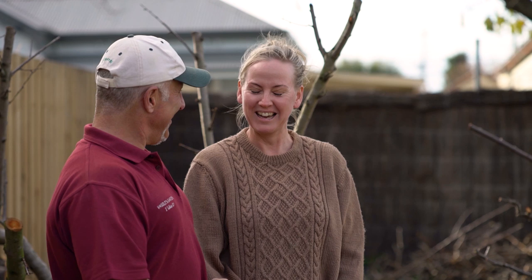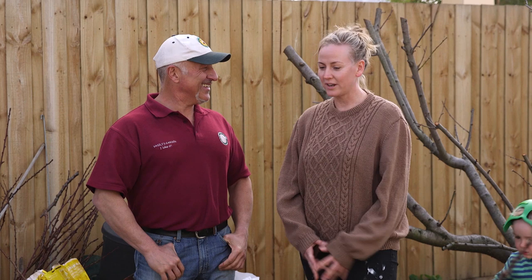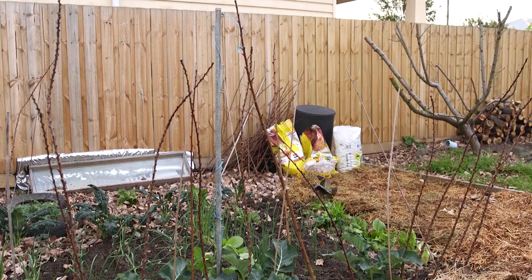And we've come to the back of the garden, folks, and we've got the lovely Lucy. How are you? Good, thanks. Now, you're relatively new here in the community garden. Yes, about 3 months. What inspired you to join? I was sharing a plot with my cousin up there, and I'd come and do her gardening with her, and then the opportunity came up to get a plot of my own, so I took it up. It's a little one. I've got a little boy in grade one, so I just come down when I can. I was down this morning when Ari was at kinder.